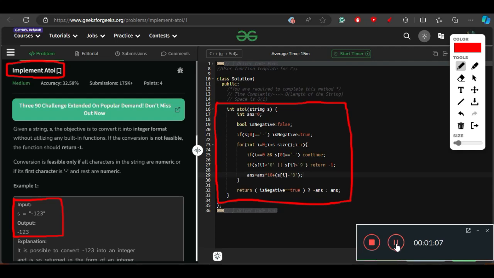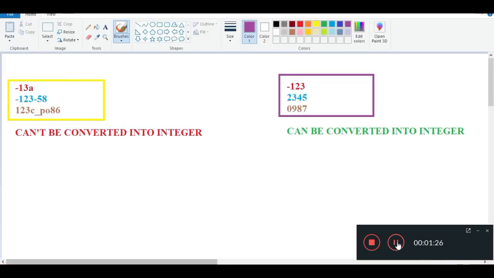Now, which strings are said to be invalid? Let's check with examples. On the left side, you can see these are the numbers which are invalid. Why invalid? Here you can clearly say that this is not an integer. It has a character a, so it is discarded, and we have to return -1 for this.